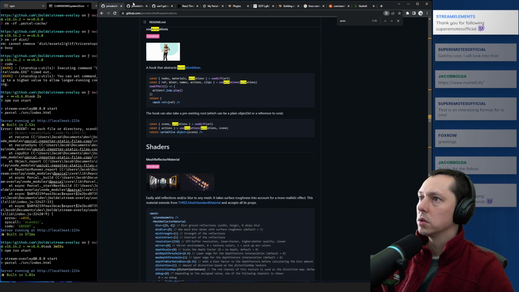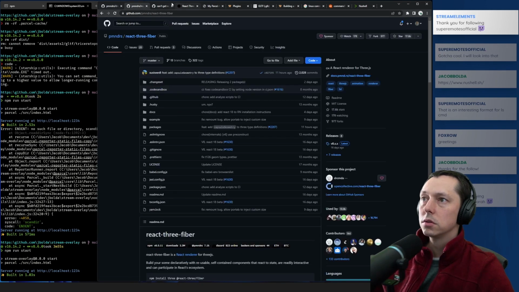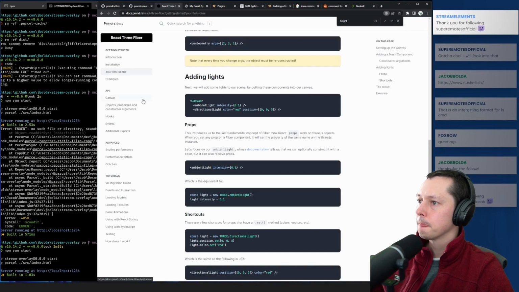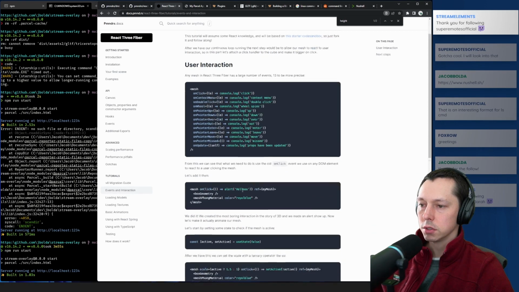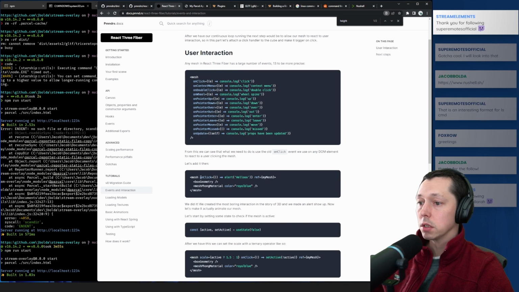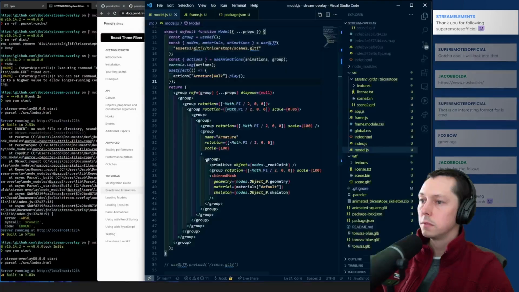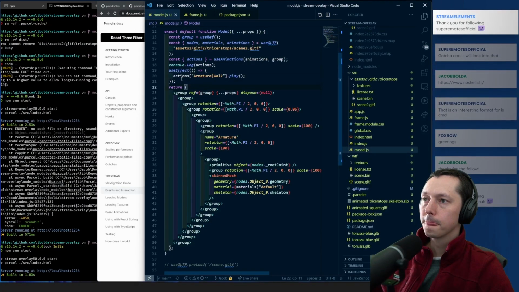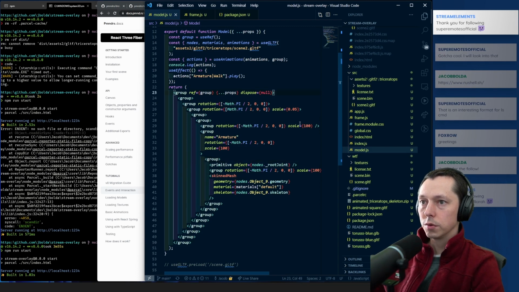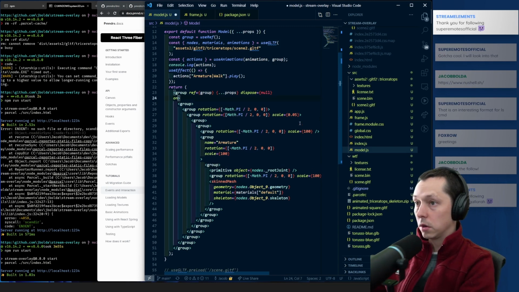Hook the abstracts animations. Events and interactions. Okay, so it does handle some on-click stuff. So what we could do, we've got a bunch of groups and we've got a mesh. I think I'm just going to do it on the root one. On click.